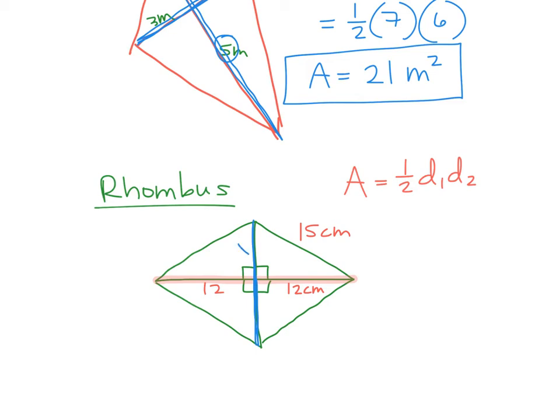If we call this x, then we would say x squared plus 12 squared has to equal 15 squared. So take away the 12 squared, sorry. 15 squared minus 12 squared is 369. So x squared, oh, I added them. It's not 369. It's 81. So x squared equals 81, and then we would square root that. So x is 9. What is the length of your diagonal?